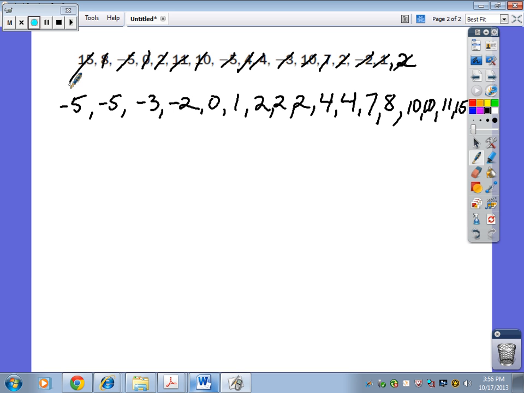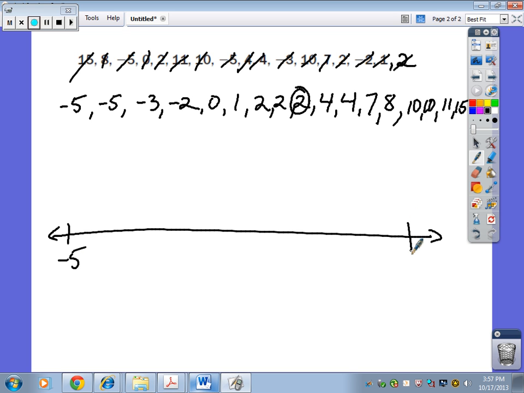All right, but I do the same thing. I still go and count to the middle number. 1, 2, 3, 4, 5, 6, 7, 8. But because I have 17 numbers, the 9th number in my data is going to be my median. All right, so I'm going to draw my box and with my number line to go from -5 out to 15. All right, there's 10, 5, 0. Okay, and now my median has become 2.